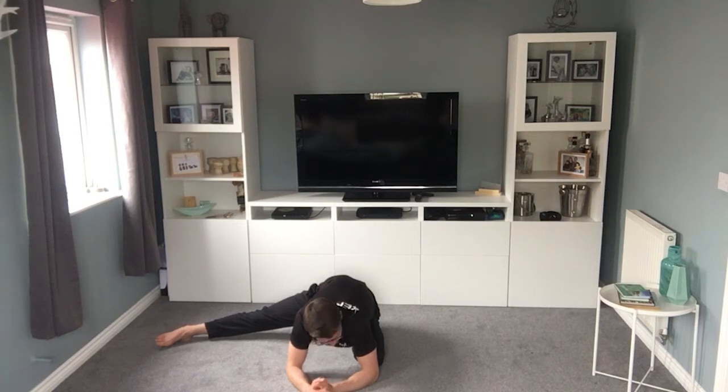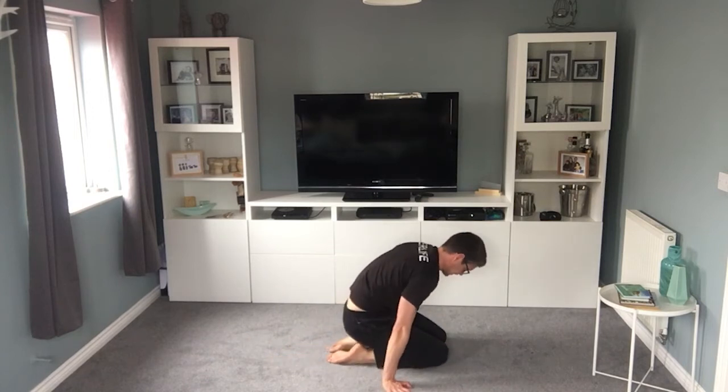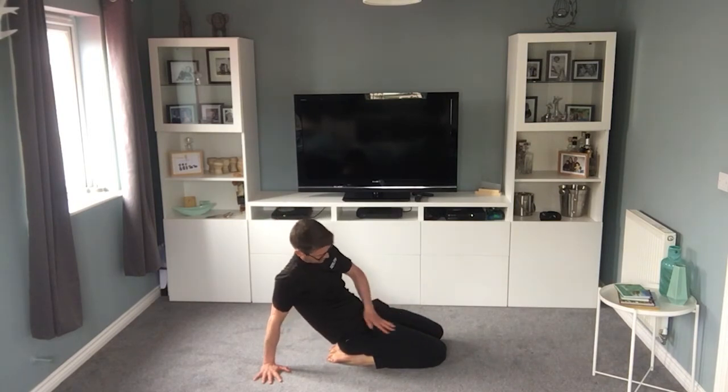Just keep your breathing relaxed and deep. Yeah, if you're stressed at the moment, which many of us are, you'll be breathing quite shallow. Try and breathe right down deep into the lungs. You're nearly there with this one. I'll spin around sideways, make it more obvious again. We've got options with this one depending on your flexibility. So you're going to spin to here, and you can just sit back slightly if you wish. And you might feel that running down here quite a lot.